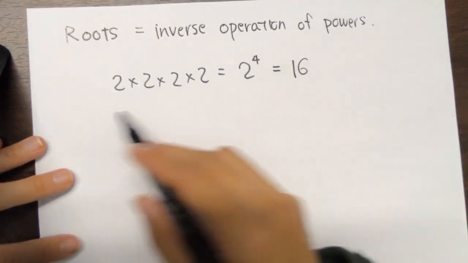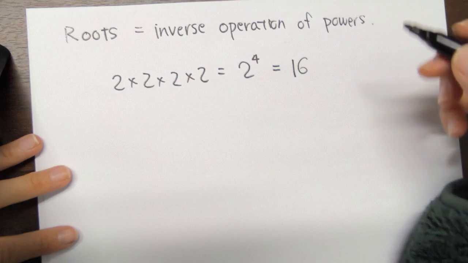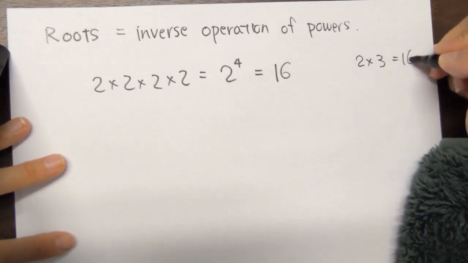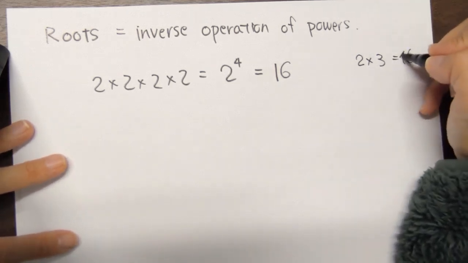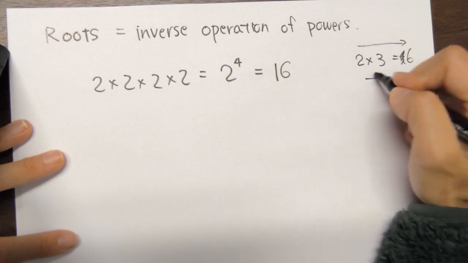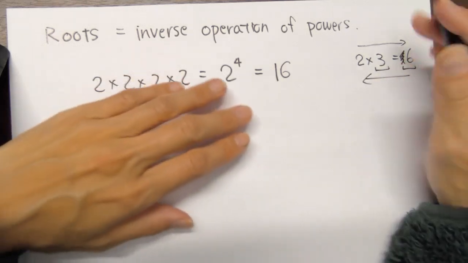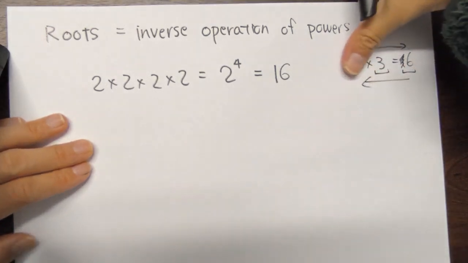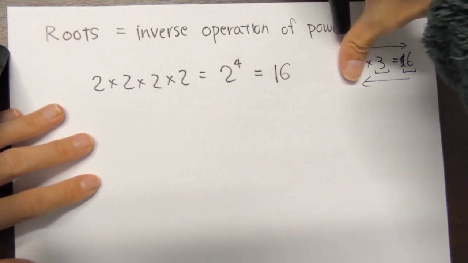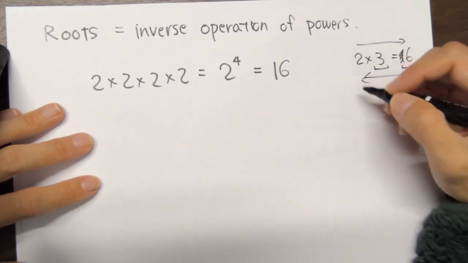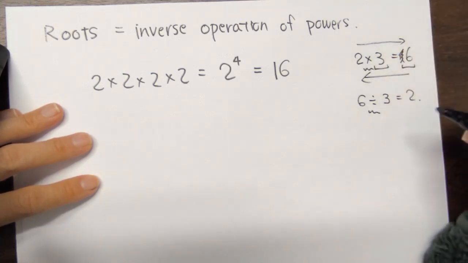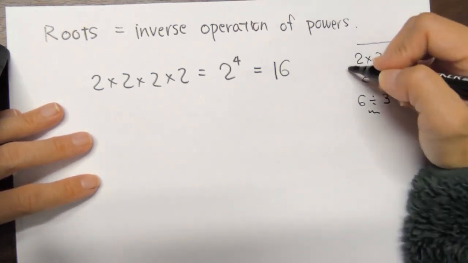So, the inverse operation of this operation is, first of all, what I mean by inverse operation is, for example, when you have multiplication, 2 times 3 is 6. Okay, you went this way, you want to go the other way. You know 6, you know 3, you want to know what times 3 is 6. In order to get the number that when you multiply it by 3 you get 6, you do 6 divided by 3 and you get 2. So division is the inverse operation of multiplication.